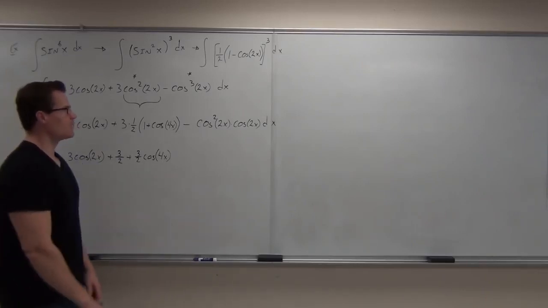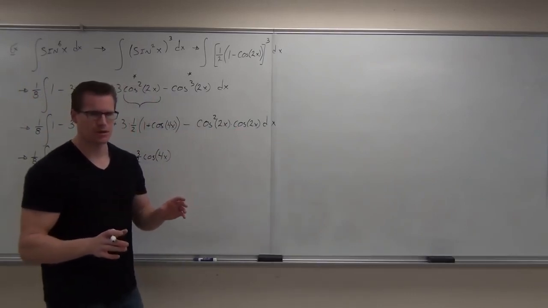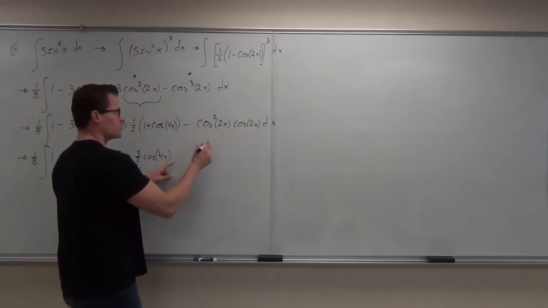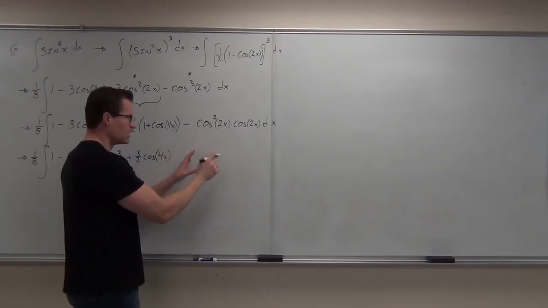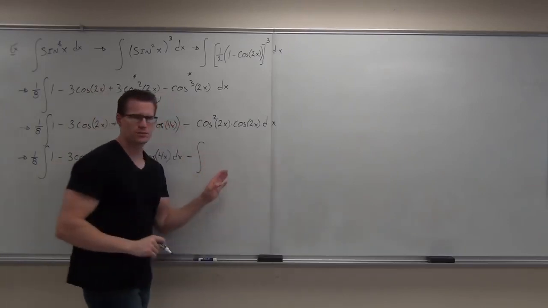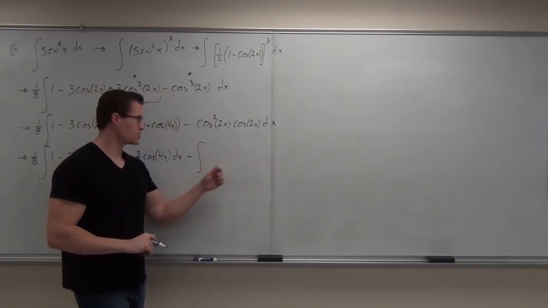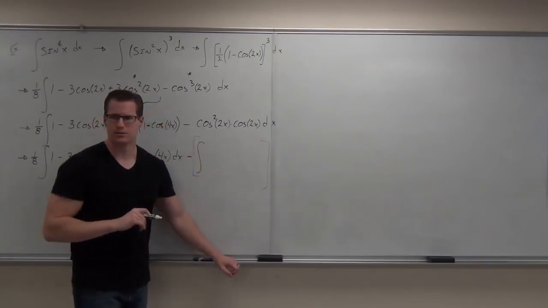Now, when you're working with this stuff inside of an integral, you can do two things. You can go, wait a minute, this is too confusing for me right now, I don't want to deal with this here. You can write a dx and split off another integral. Does that make sense? Do it off to the side. Just don't forget it's a minus. You're going to have a bracket around all the junk that you do right now. Does that make sense to you?